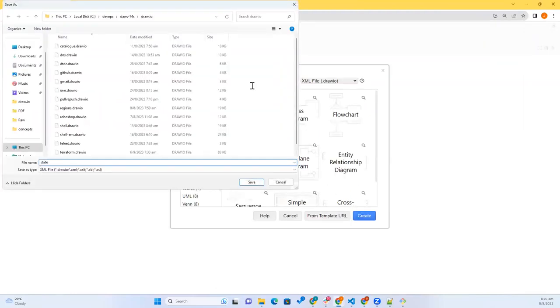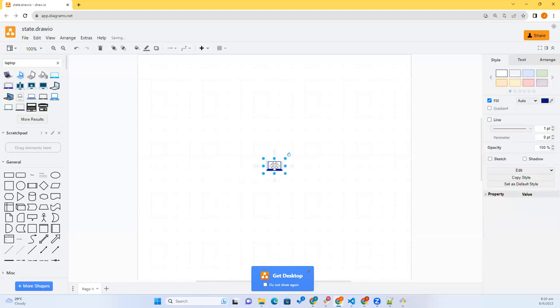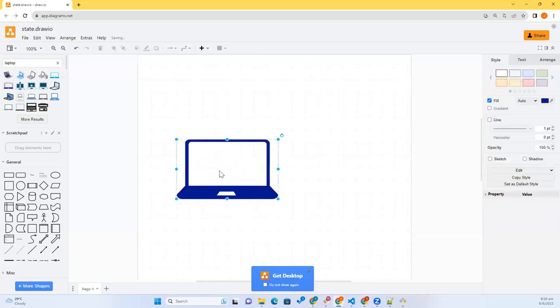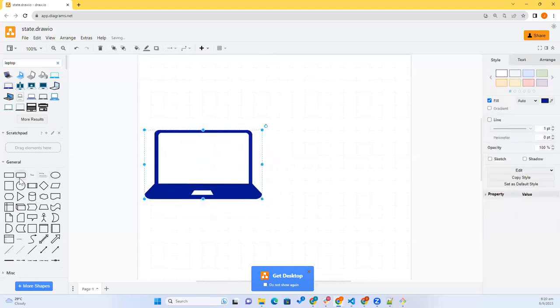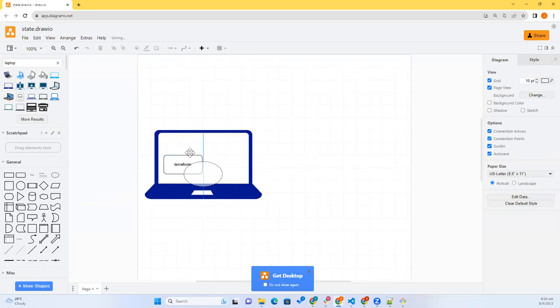State. So this is his laptop. He has Terraform in his laptop, and he has his own state. So this is the state.